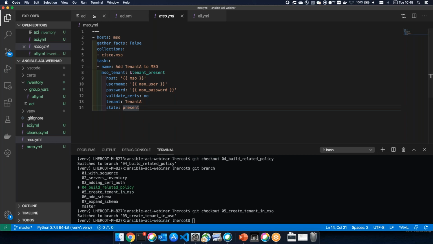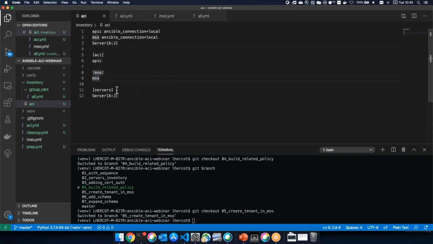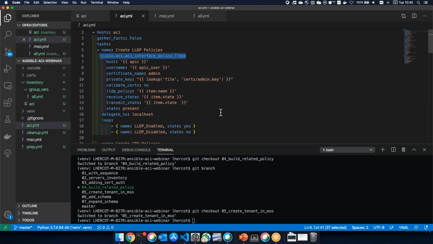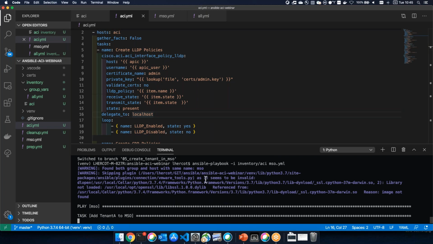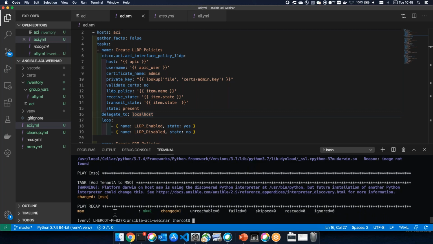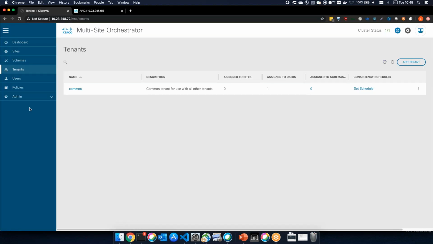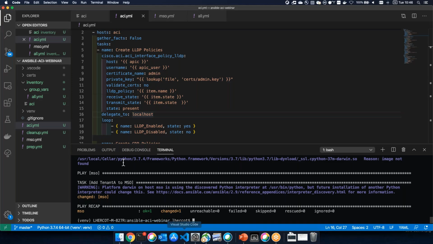So if I take this and we have a look at the inventory, now I have just my MSO. This is the only one I'm running. And so we can just start and run this playbook. And I hope that the gods are back with me. So we can see that now it's changed. It has pushed the change to MSO. If I come to MSO and refresh my page, you will see that tenant A has been created. So same thing, right? I've created a tenant. I could do a loop now and create 10 of them. I could do a system and create 100 of them. But the idea is that I can easily create any elements that I know by referencing the right module.